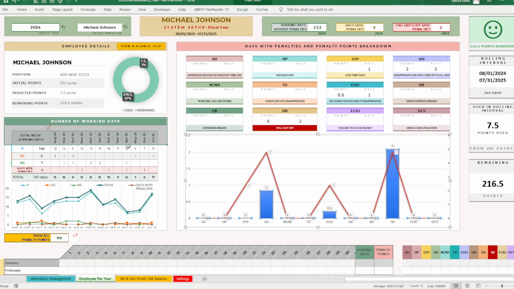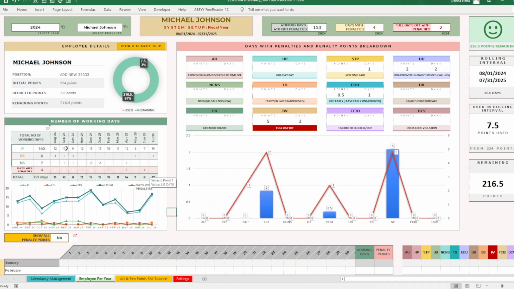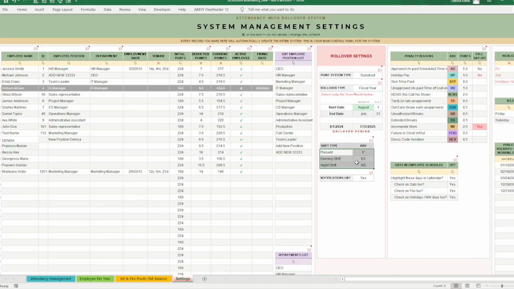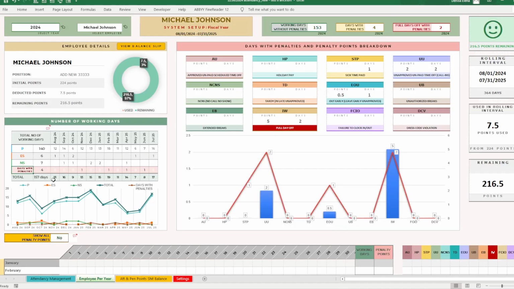On the left side we have another table where the system is going to show us all the number of work days and numeric data, and it is split by shift type, excuse me, and we have present, early shift, night shift, as we have set up here in the settings tab, and also the numeric value for the days with penalties.